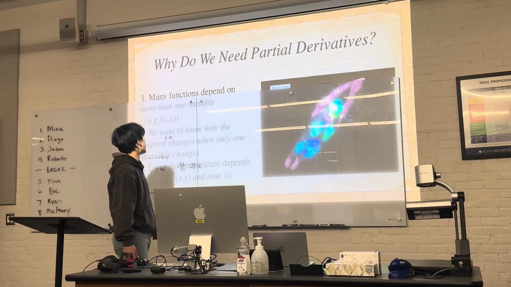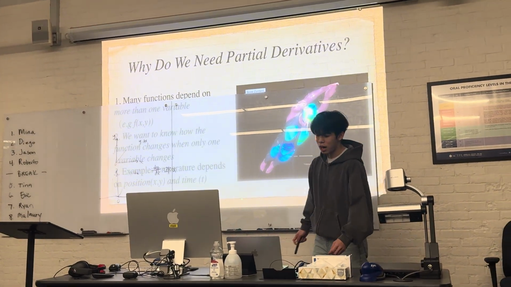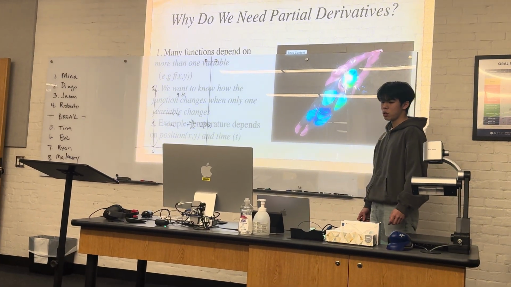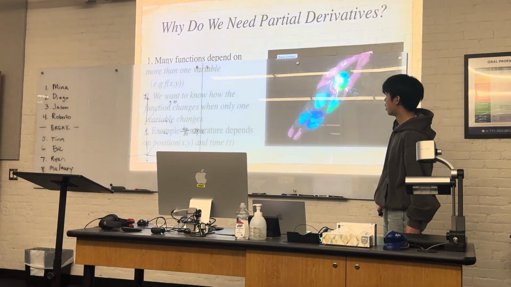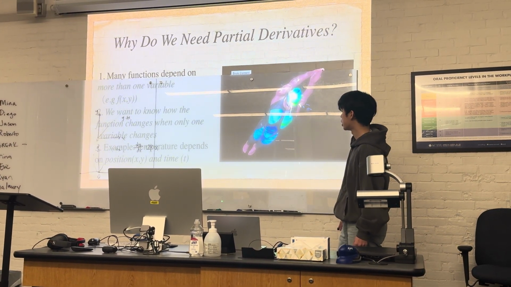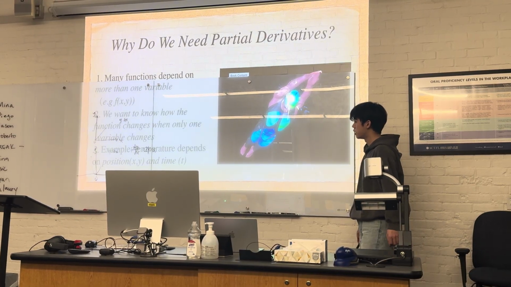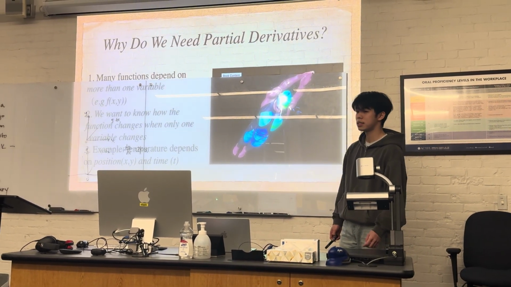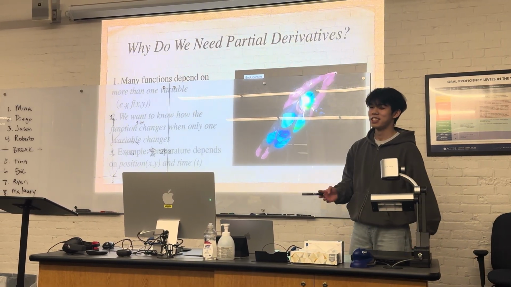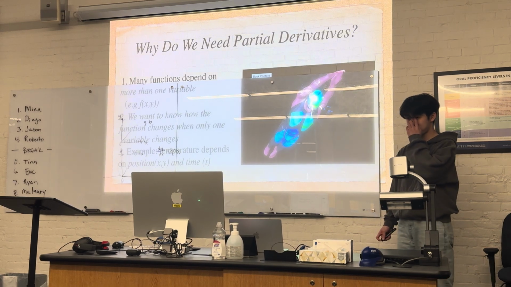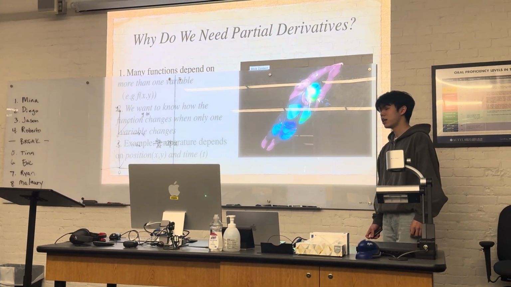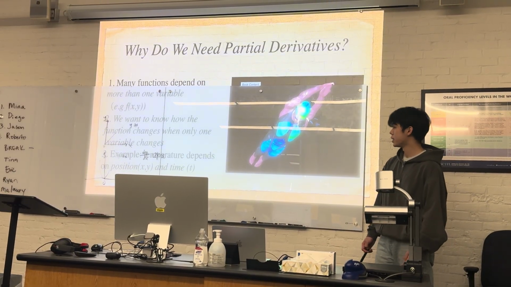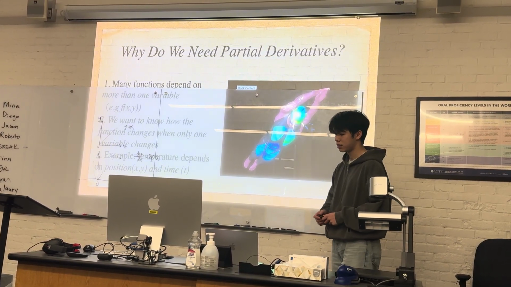And for today, I'm going to talk about functions that depend on more than one variable, like f(x, y), and we want to know how the function changes when only one variable changes. I'm going to talk about an example like temperature. It depends on multiple variables like its position and maybe time. So can you give me another example like this? Yes, Victor. Like, if you want to know how long the airplane will fly, it depends on the weather. Yeah, that's right. So the time of the flight maybe depends on the weather, the wind, the temperature, or the flow speed.